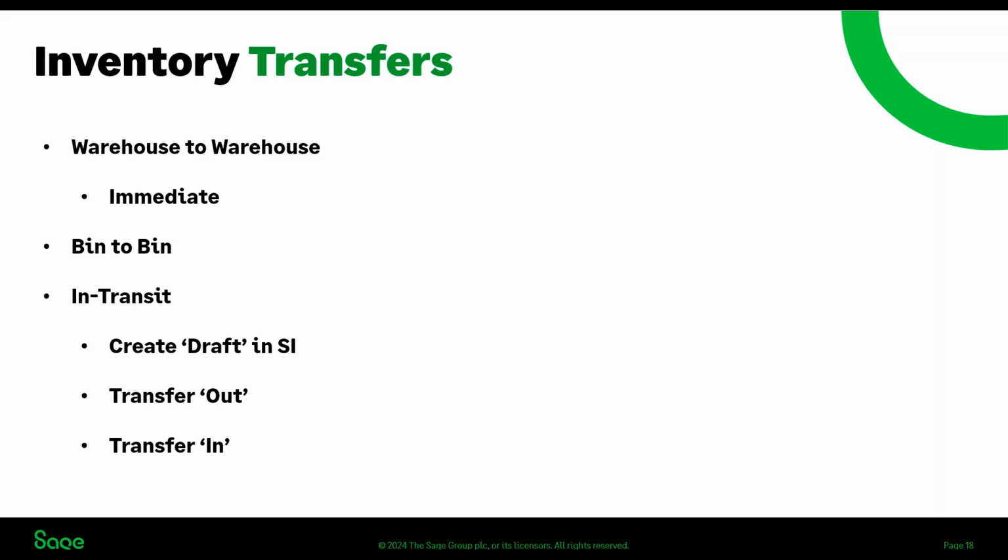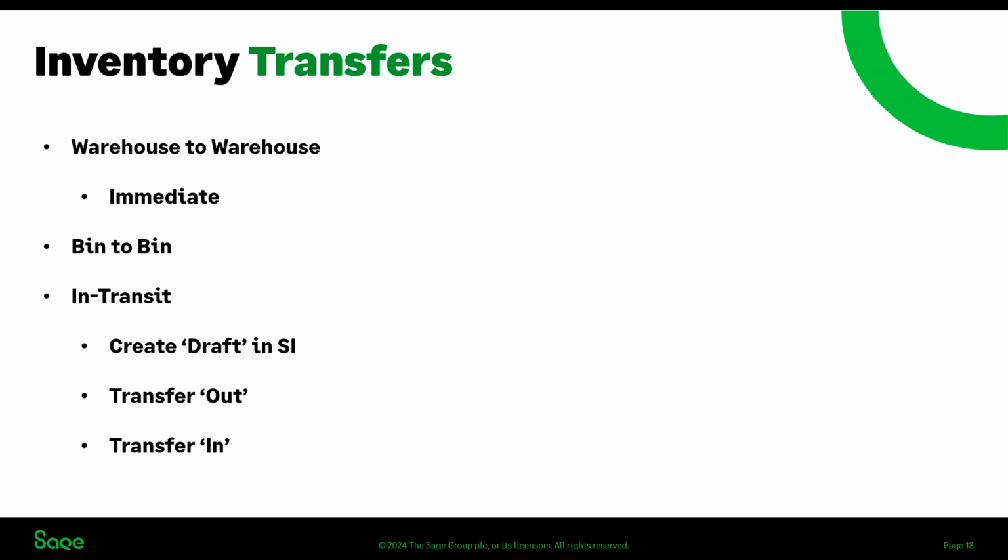From a transfer standpoint, we have two methods we typically see from a warehouse perspective. It's either warehouse to warehouse, and that is an immediate transfer. I'm just taking things out of a warehouse code, need to move it over to another one. From a bin perspective, you might just move things around. I referenced that back with the put away, but also sometimes you're going to move things from an overstock location into a stocking location, and then you'd be required to do that bin transfer.